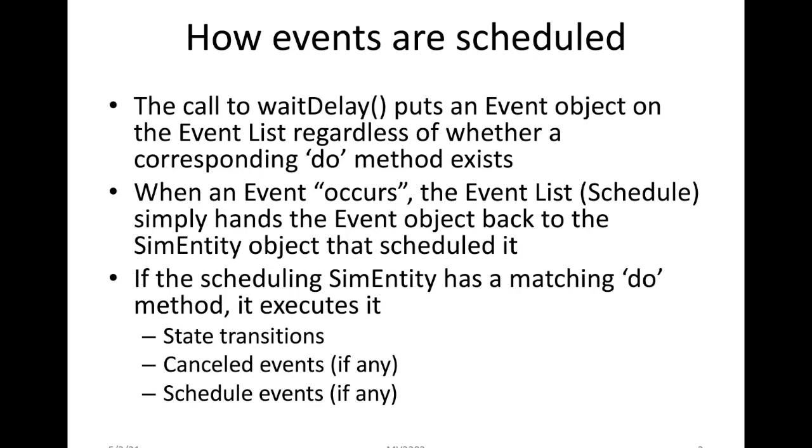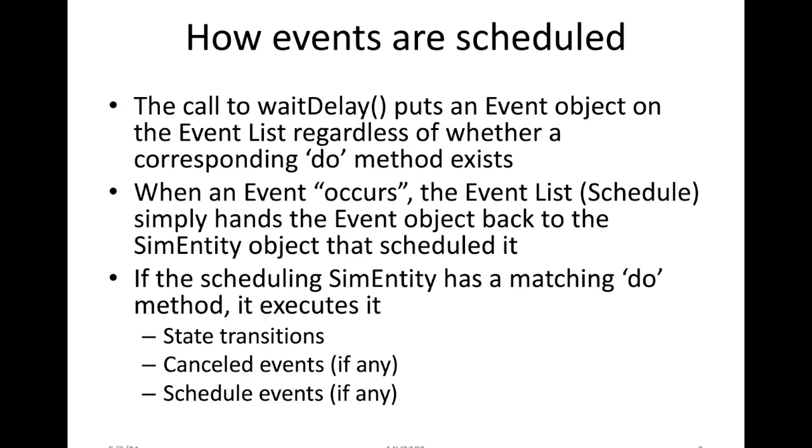Okay, so now what happens when an event occurs? Think all the way back to the beginning: the way that the event list works is you start with time 0, you look at the event list and see what is the earliest scheduled event. You move the sim time to the time of that scheduled event, which could be a 0 delay. And then at that point, the event, quote, occurs.